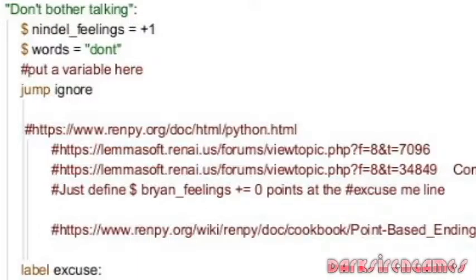Honestly, that's what a lot of indie game or indie visual novel development is, trying to understand how whatever game engine you're using, Unity, RenPy, whatever works. This means a lot of typing into Google and finding answers through search results, tutorials, etc. A lot of sitting down for hours. Thankfully, the renpy.org/wiki and lemmasoft.renai.us forum for mainly RenPy users has been really helpful for me in fixing my problems.